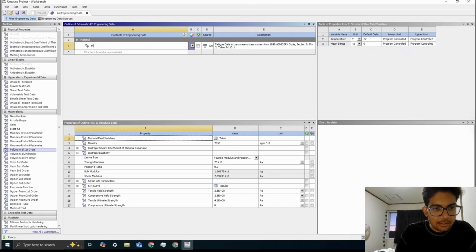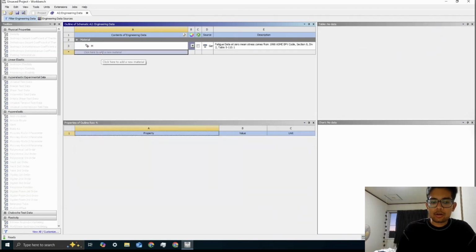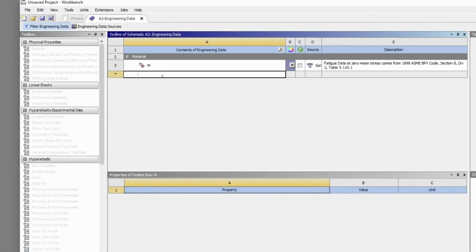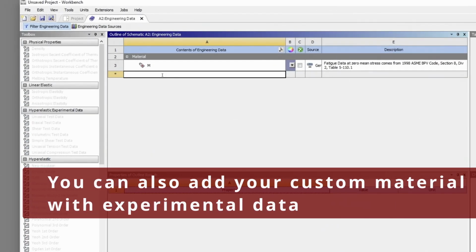You can see that the standard ANSYS has a standard engineering data library, and for many materials like steel, aluminium, copper, brass, bronze, ANSYS has a ready to use library so that you need not feed the material property each time. However, you can also add your own customized material by just clicking on this area and giving it some name.